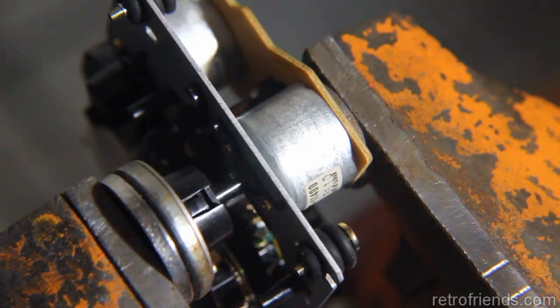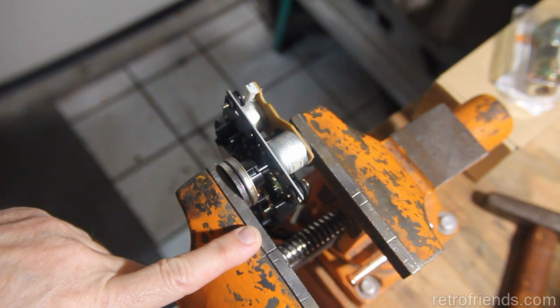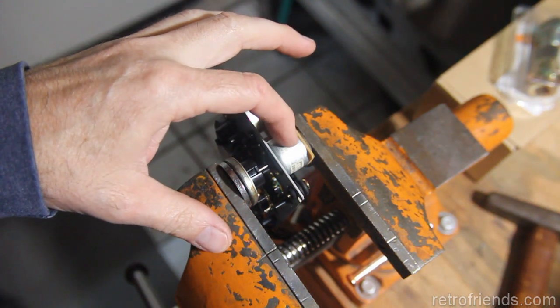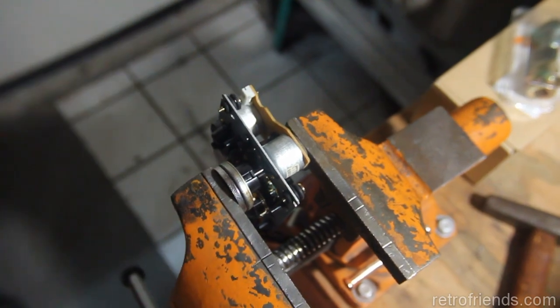So okay, I decided I didn't like the idea of tapping it. I'm afraid of doing damage to the motor or even the circuit board behind it. So here I have it in a vise. This is a cheap vise, but everybody's got a vise, right?